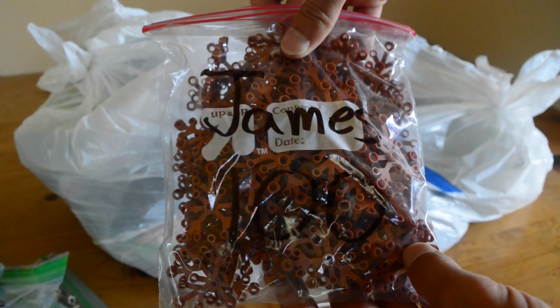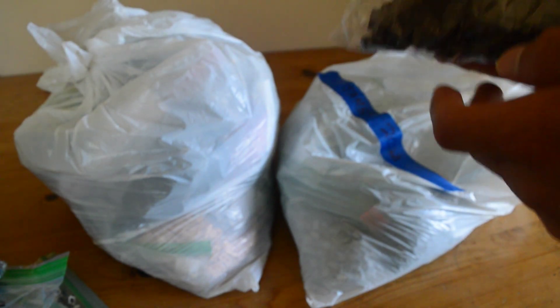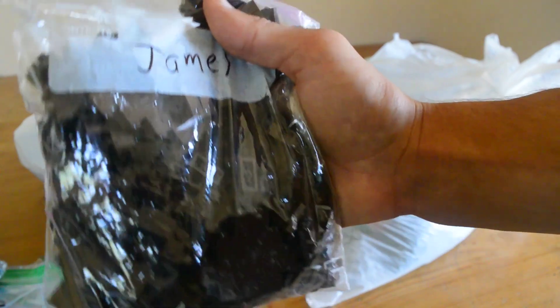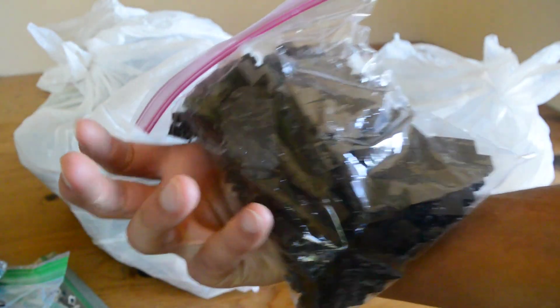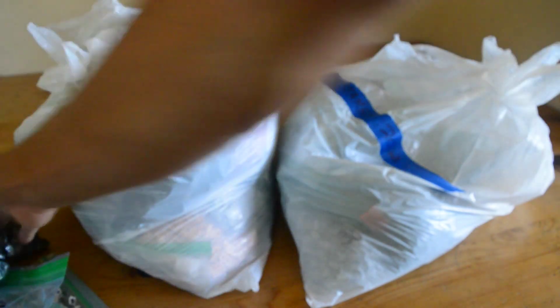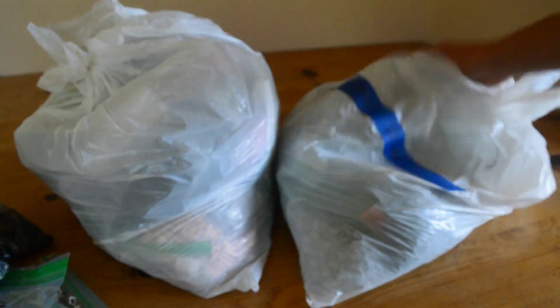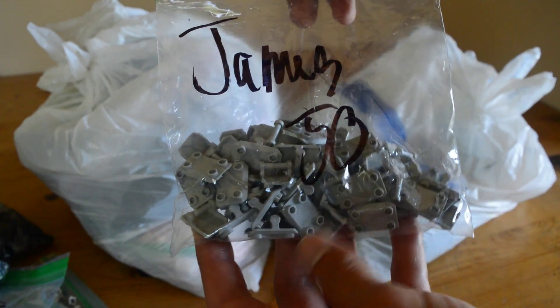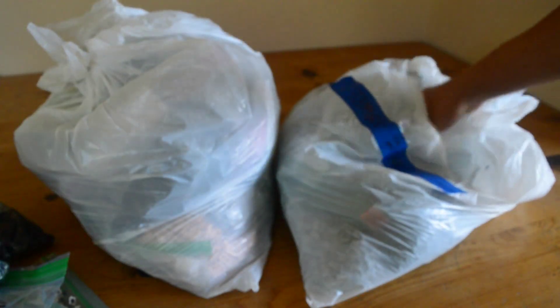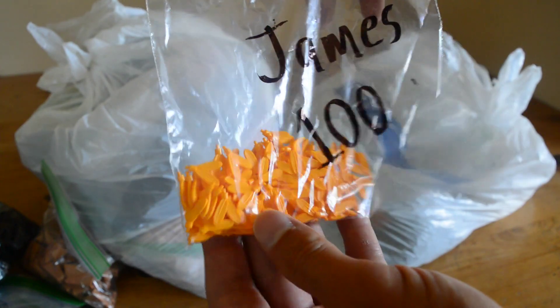We got more leaves — 100 dark orange large ones. About 25 light gray roller skates, which is nice — definitely a good greeble piece. Here was something else I'm really excited for: dark brown 1x2 plates that they apparently stacked into 1x2 bricks, so that'll be annoying to take apart, but there's like 800 of these, so that's great. Oh, we got these olive three-leaf plant things — there's like 100 of those. These light gray shields, 50 of those, which is exciting.